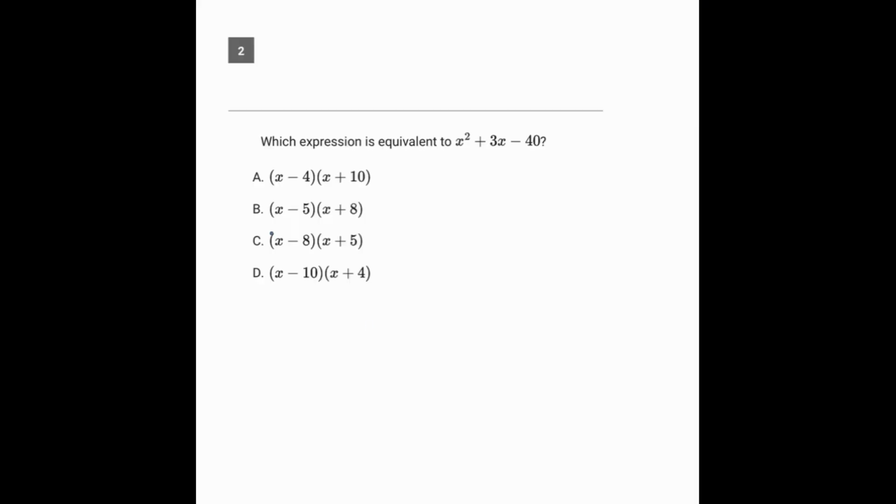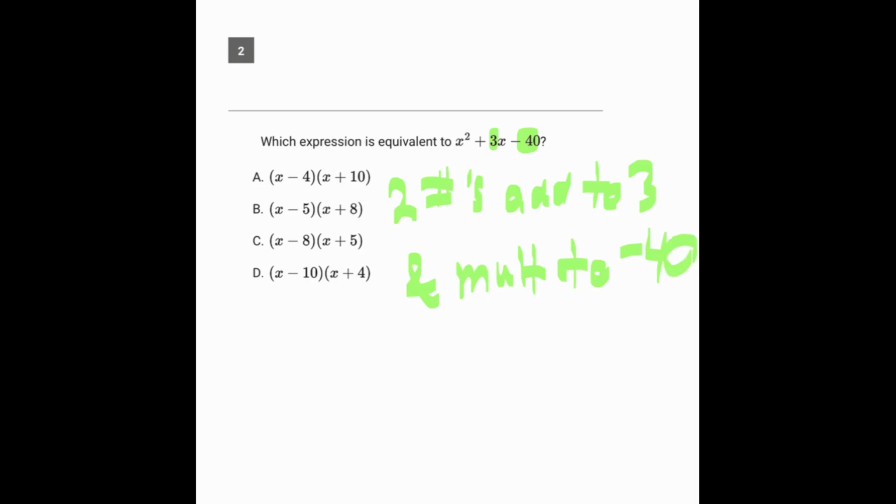Coming back to this question, this is the nice, easy BC factoring, because we only have numbers in the b and c spots. So we're looking for two numbers that add to 3 and multiply to negative 40. What two numbers do that? If I'm having a hard time thinking of them, I'll just take 40 and divide it by everything. Divide it by 1, divided by 2, divided by 3, by 4, by 5, and there we are. These two numbers with different signs could add up to 3 and multiply to negative 40.